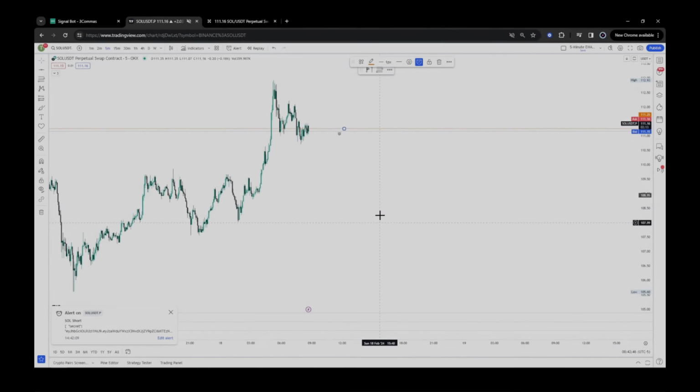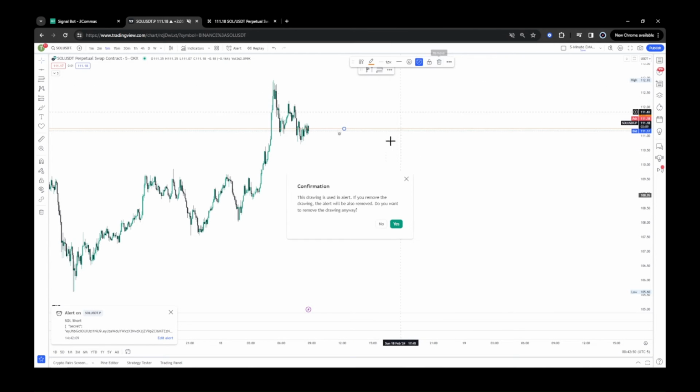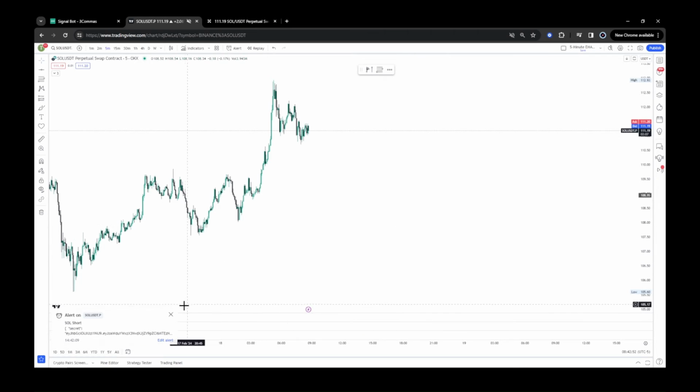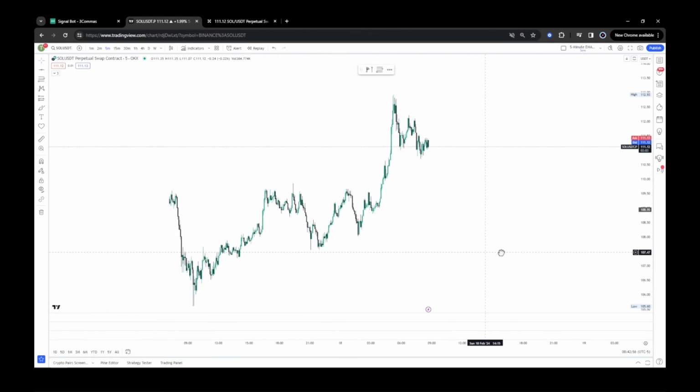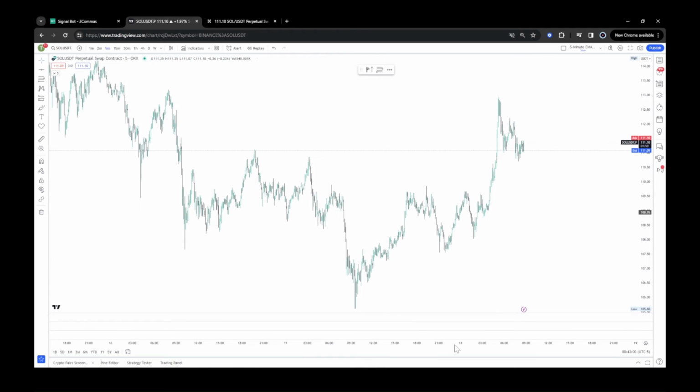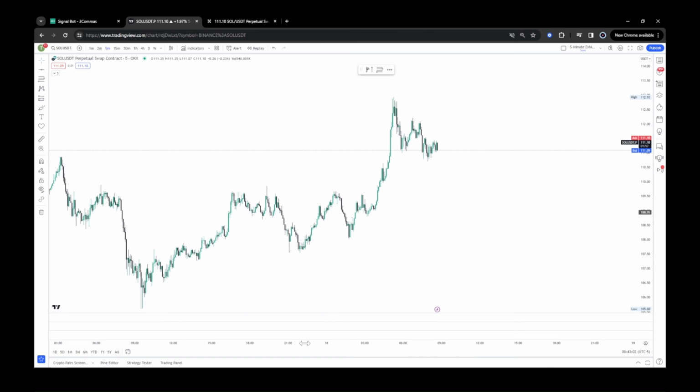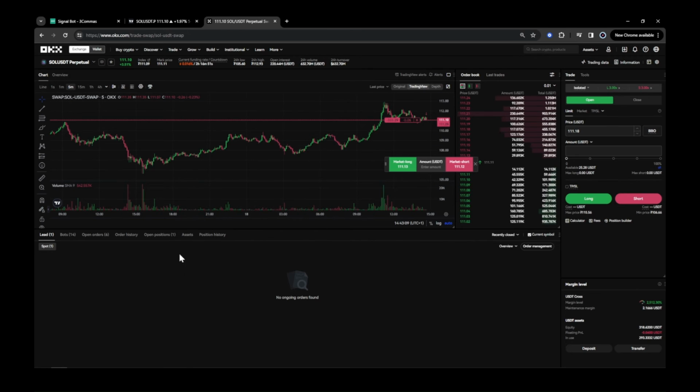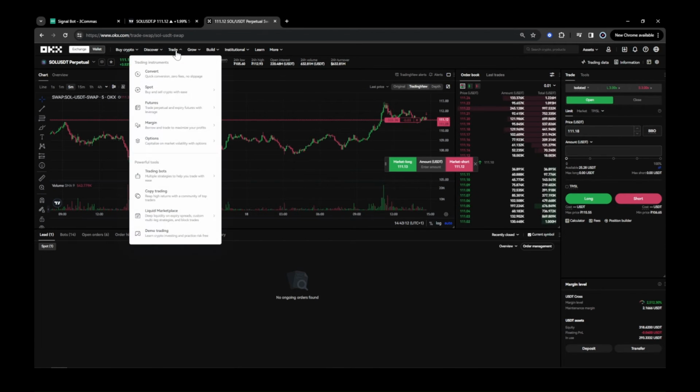All right, so I'm in the position. We just did this test alert with just this horizontal line, and let me look at the price chart to see if I'm potentially in trouble. I think it's not a big deal on a 5-minute interval. Also, I'm going to switch to my exchange and look at this position directly on the exchange.